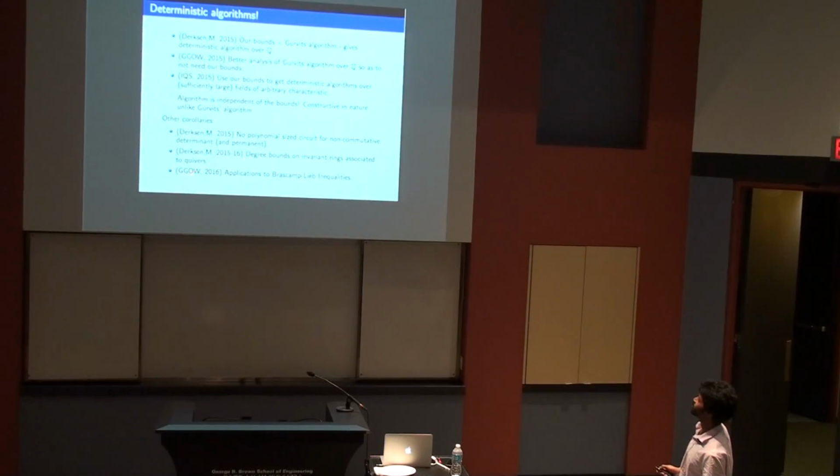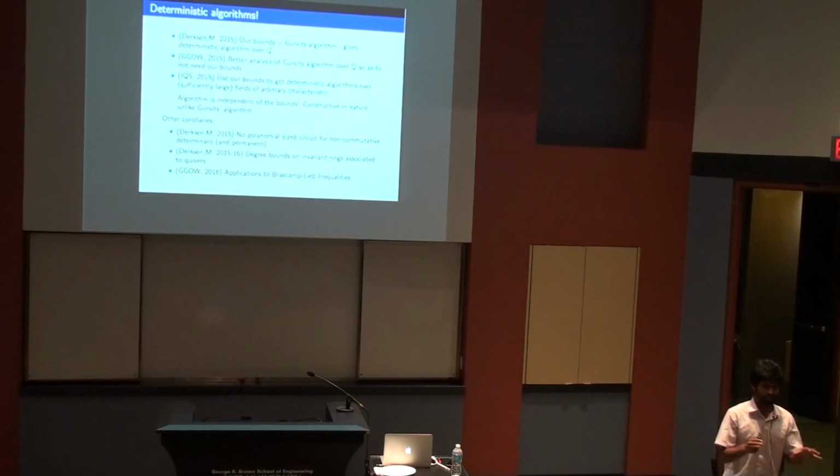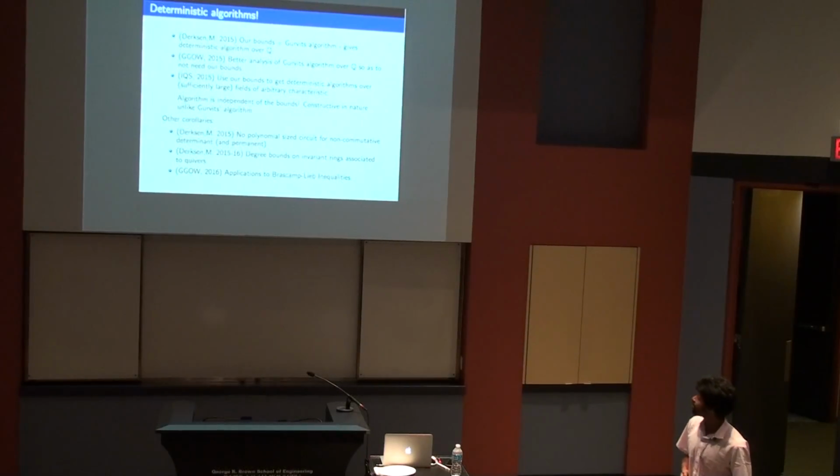And recently, these same people, the ones who did a better analysis of Willis's algorithm, found applications to these things called Brascamp-Lieb inequalities, and I'm just going to describe them to you vaguely. This is a set of inequalities described by Brascamp-Lieb. And what do they involve? The inputs they take in are a bunch of matrices, and they write two integrals on both sides. These integrals involve these matrices in various ways, and then they stick a constant and put a less than or equal to.